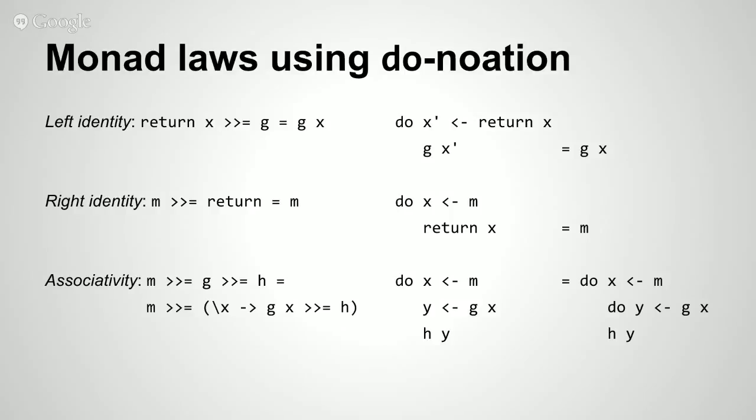You'll actually see in novice code, sometimes people will have this construct where they assign something monadically to a variable and then return it. And then the third law just illustrates that you can compose monadically. So you have x gets m, y gets g of x, where the x came out of the monadic value m, and you're ending with h of y. I don't want to use the word return because h of y is already a monadic value. It's equivalent to that with the nested do blocks.